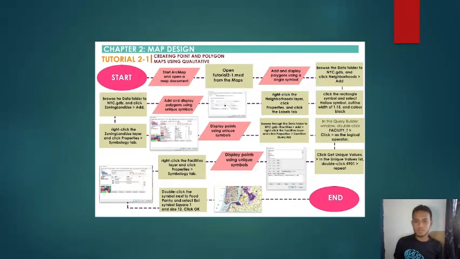In chapter 2, which is map design, in tutorial 2-1, we learn how to color a layer, and we choose various colors in the layer to make it easier for us to search for the state and the country.